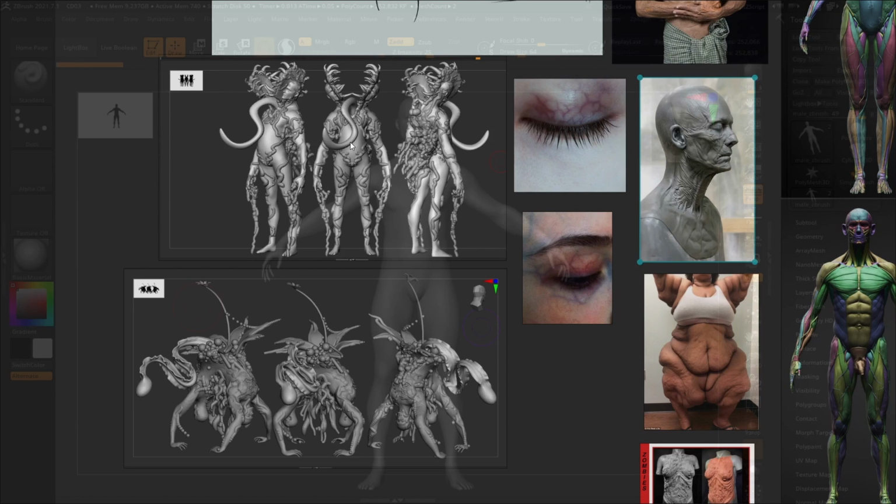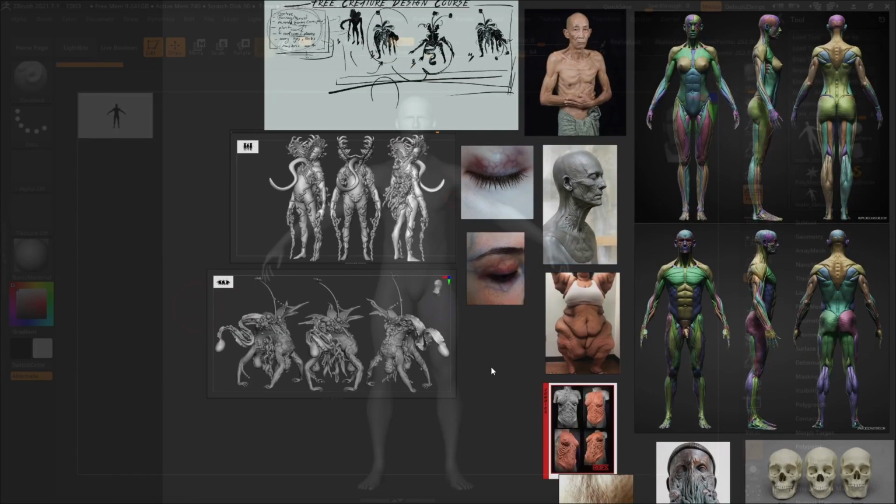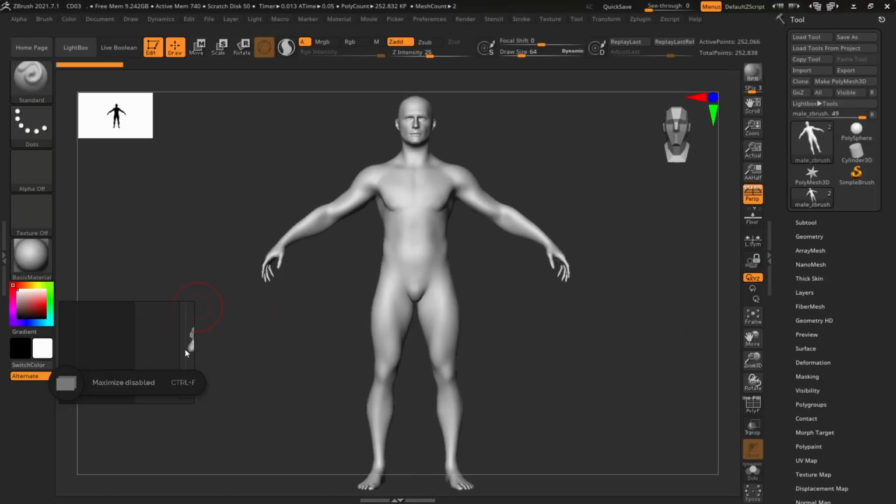So the base will be a standing one, and maybe there are other body parts or other human bodies that are connected to it, like this. So okay, let's start now.